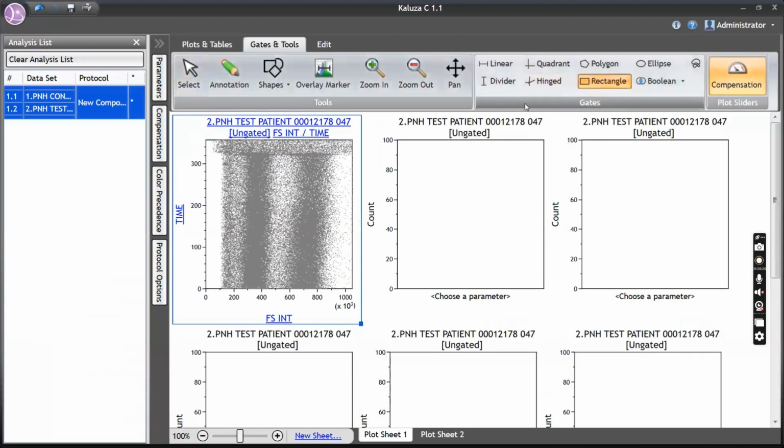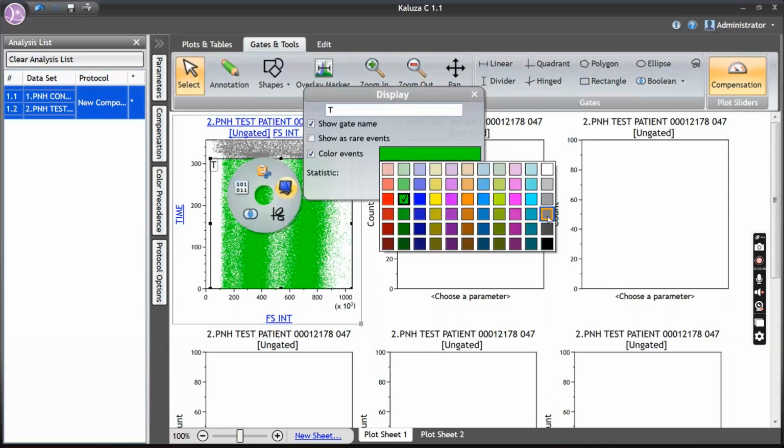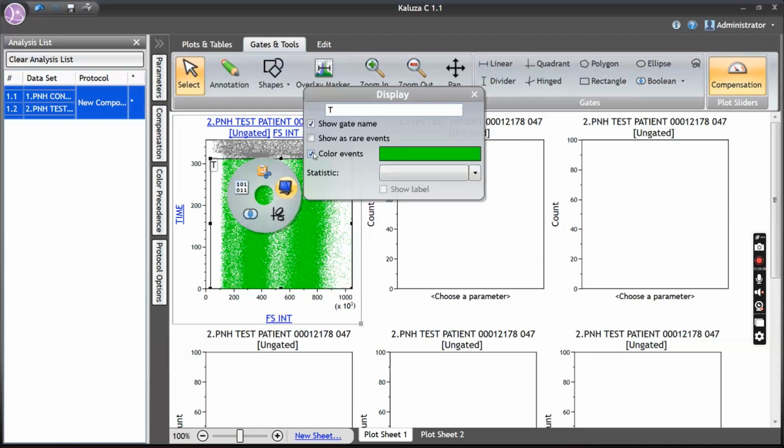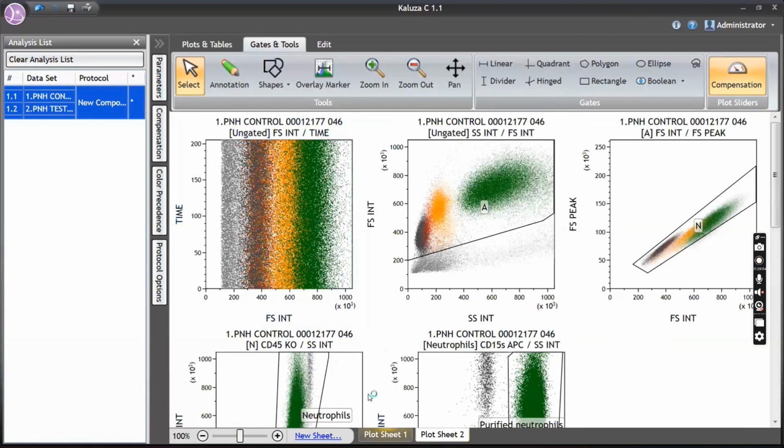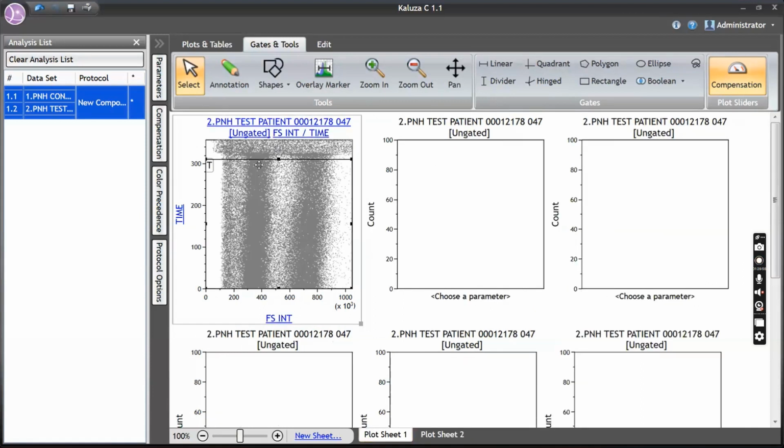Now what you can do when you find that, you can draw a gate until there is a stable acquisition and eliminate the area where there was no stable acquisition. Beyond this, there is some problem, right? So you draw a gate until there is a stable acquisition, and then you can use it for subsequent plots. For the previous case I did not use it because there was good stable acquisition, but here there is some problem, so I am just gating the populations where a stable acquisition has happened. So that is the use of time plot.